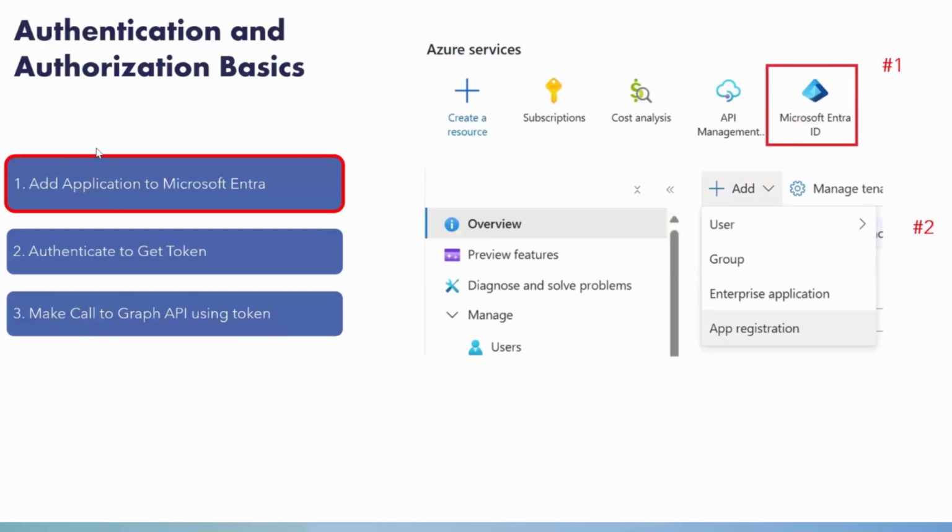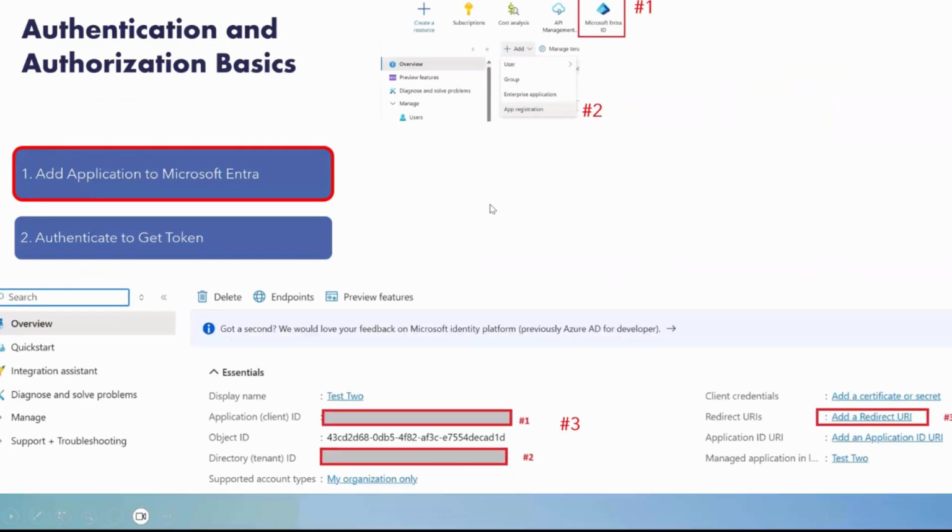The first step to authentication is to add an application to Microsoft Entra. And so slides 7 through 12 in here are exactly the same no matter which type of authentication you use. You have to go into Microsoft Entra ID on Azure, and you have to add an application.